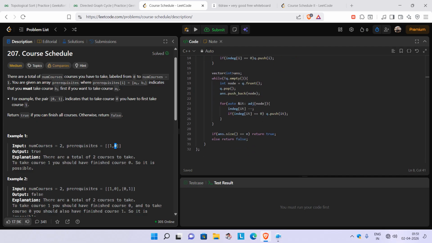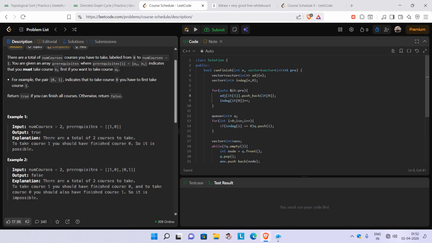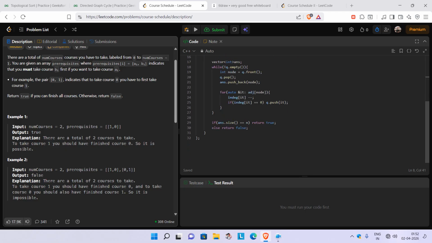Now we know how to verify that our topological sort is working, since it is applicable only for a DAG, a directed acyclic graph. We simply count the nodes we have stored in our final answer vector. If the total number of nodes is n, it means we are able to write the whole topological sort.